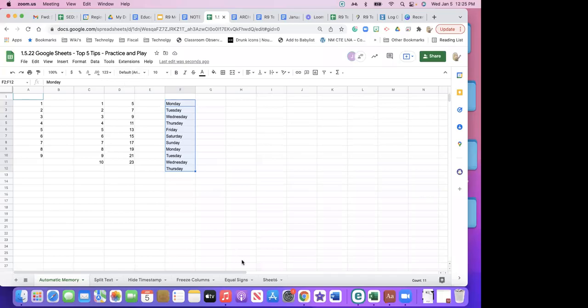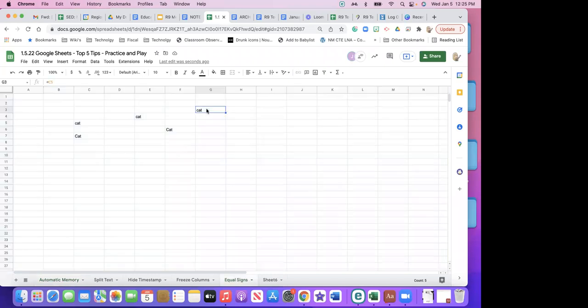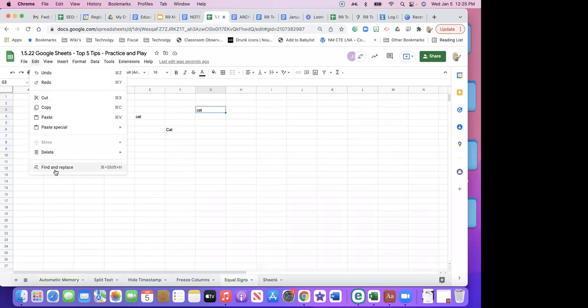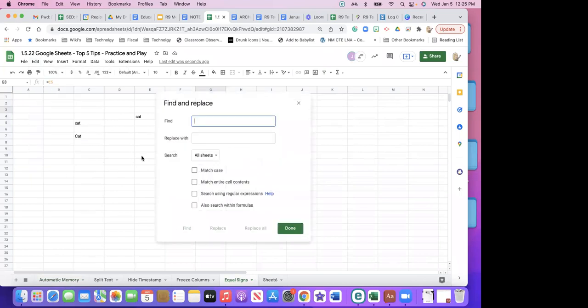Hold on. Okay, so let me get back into my share. Let's go back into equal signs. Okay, so where's your replace all? You go to Edit. Okay. Find and replace. Find, and so I can find cat and replace with dog.